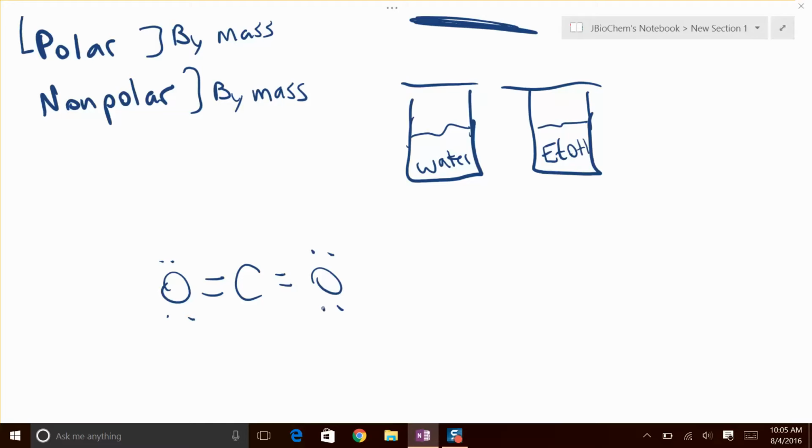Maybe. I mean, it would still be more volatile even at 5 atmospheres, but at least at 5 atmospheres, I could force carbon dioxide to enter the liquid phase. But it would still evaporate more easily at 5 atmospheres than water at 5 atmospheres. Water at 5 atmospheres doesn't stand a chance, right?